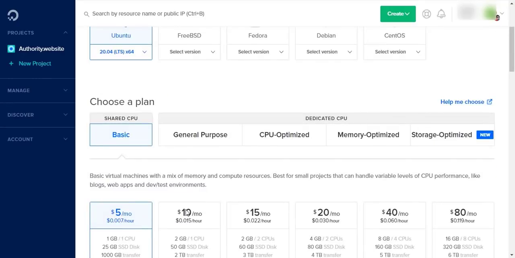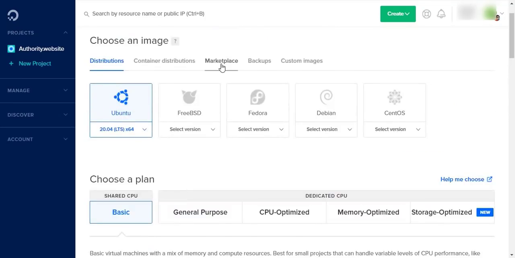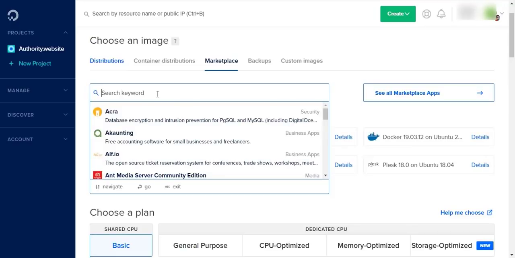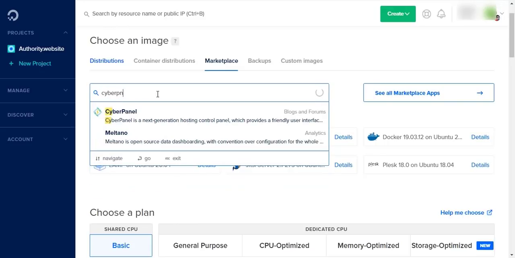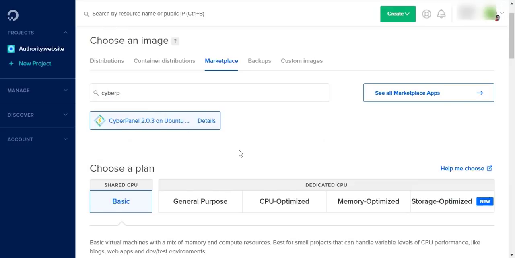But in this session, I'm trying to install WordPress with CyberPanel. So let's go ahead and work with CyberPanel, and let's see if we can do this.